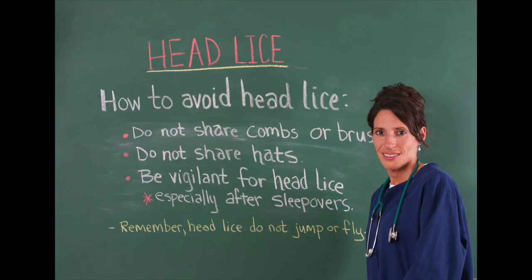Stephanie, how can we prevent head lice? A key to prevention is teaching children not to share combs, brushes, hats, scarves, and even headphones. Taking selfies with other people where there's head-to-head contact is also a risk. Lice can't fly or jump — they cannot fly or jump — so it has to be that direct contact.